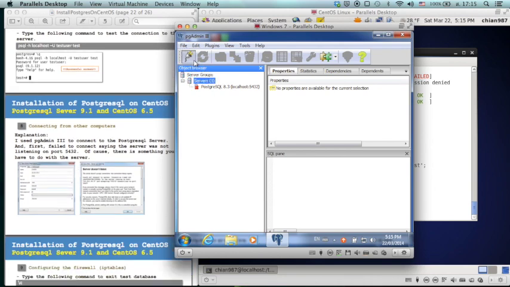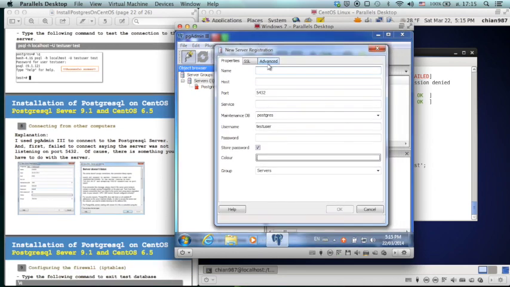Okay. Let's give it a name. And the host is 10.211.55.5. Okay, the database should be test, user, and the password is test.